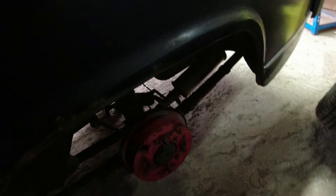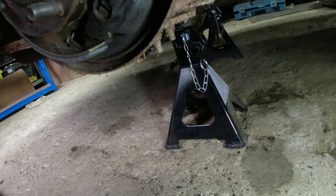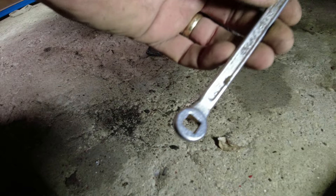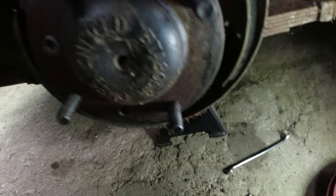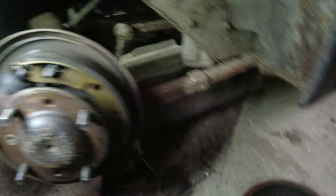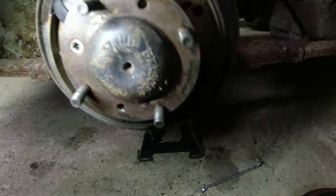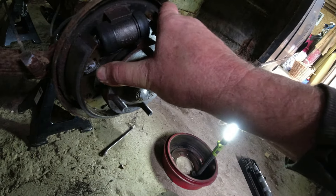Getting the drum off was actually easier than I thought. The adjuster is down here on the back plate - get yourself one of these little square plug brake adjusters. The pads look relatively recent - pads have been changed. I pushed the pad and you can see the pistons are moving through the slave, so the slave isn't seized. That's encouraging. It could just be that nothing is aligned properly at the back.